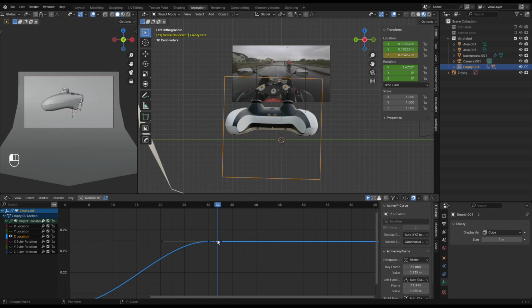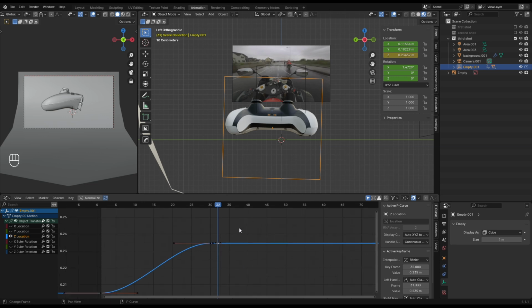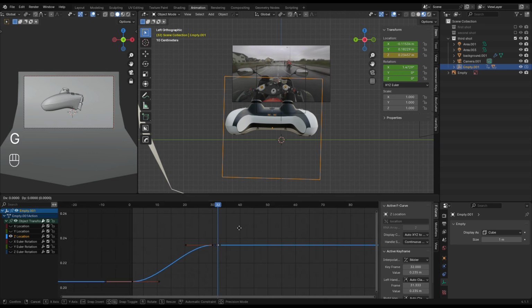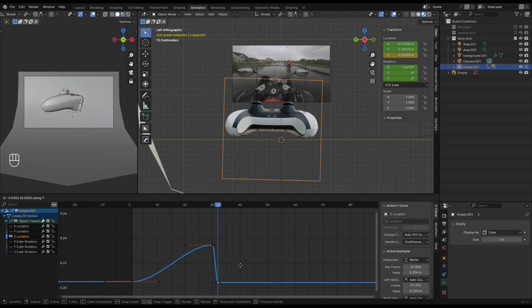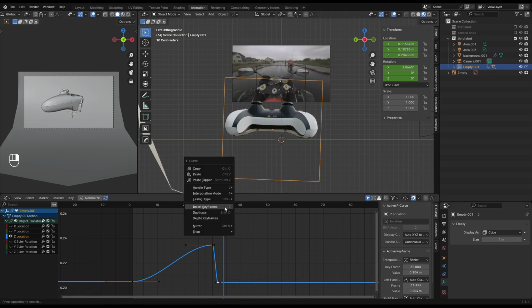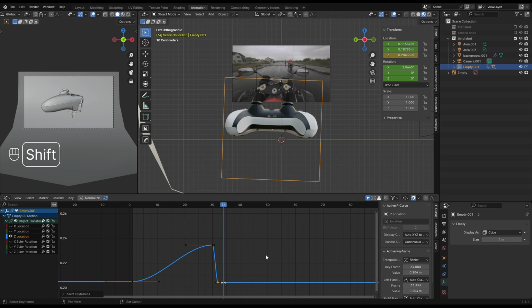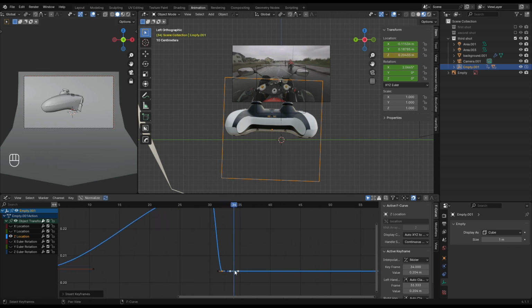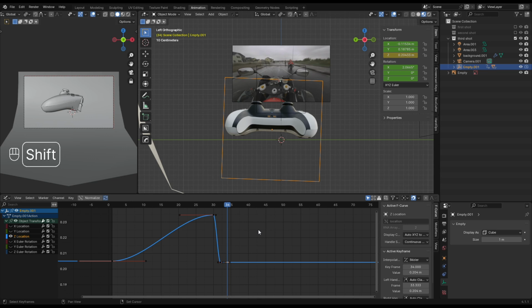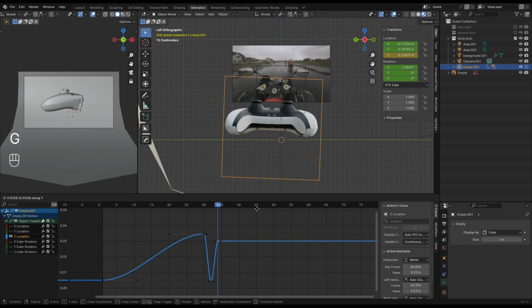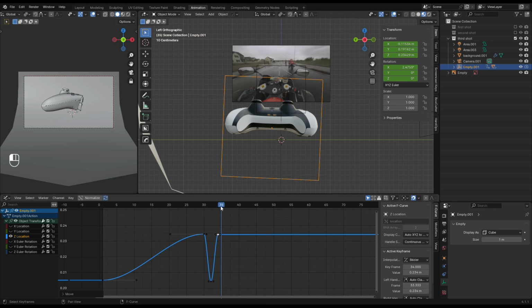Select this and let's bring it down. Move to 34. Insert keyframe. And let's grab it up here. Move to frame 36.